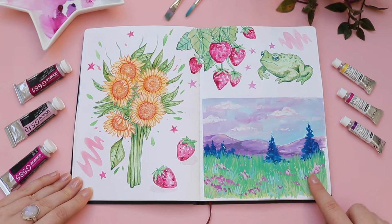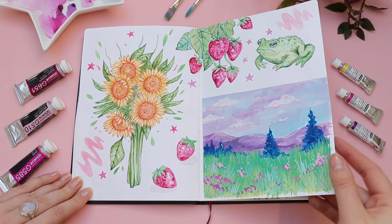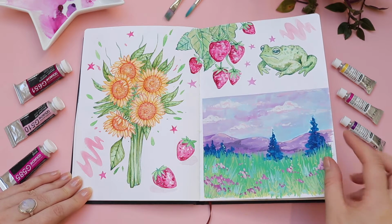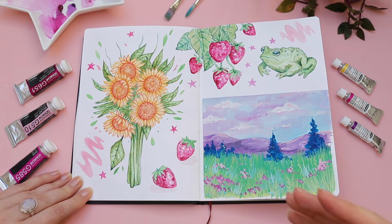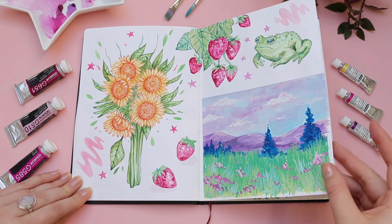I think this is the only landscape within this sketchbook. I have just fallen out of love of painting landscapes. I used to really enjoy it, but I don't know what it is. Maybe I'll get back into landscapes soon, but I think the colours in this one really put me off. Like the green is just not it. It's not olivey enough for me. I really like olive greens.